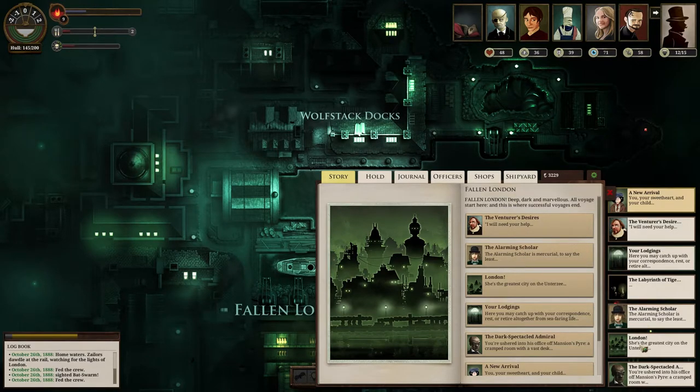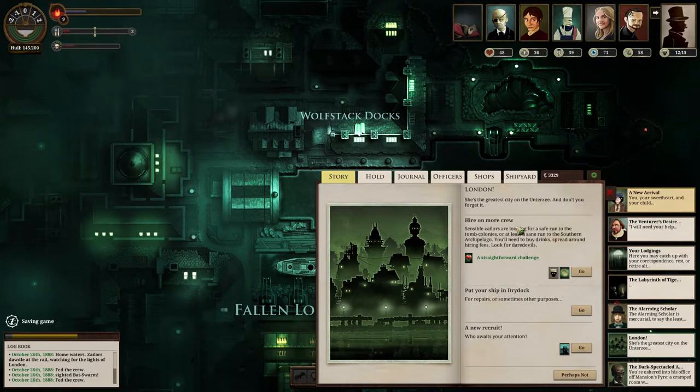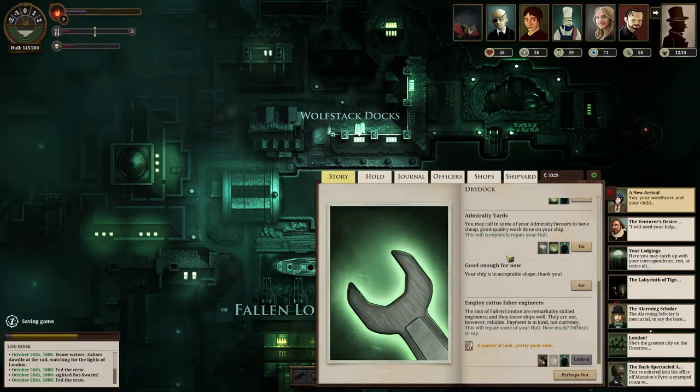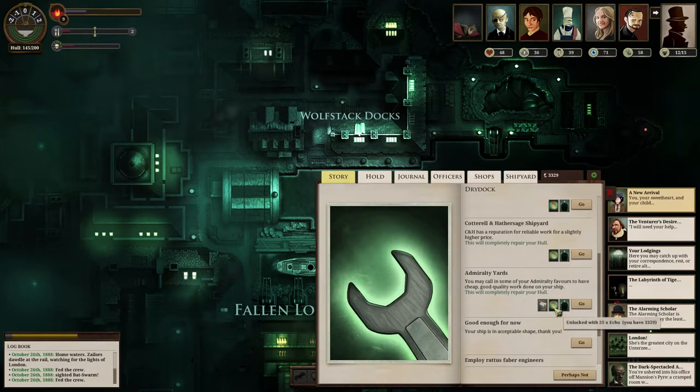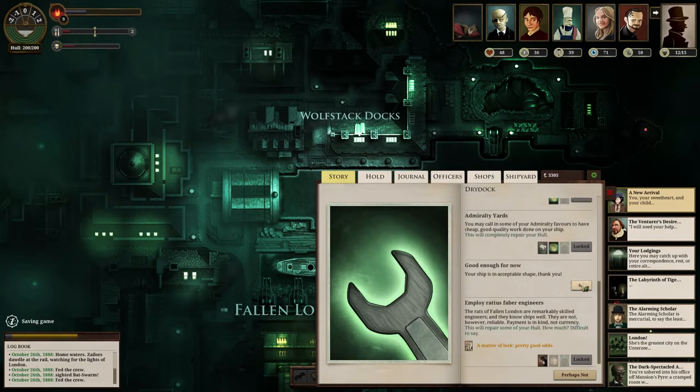Dump off the clay men. Here you go, 100 echo, thank you very much. I do need some more crew, I do need to repair my hull as well. Let's put my ship in dry dock, and let's use my favor with the Admiralty to repair it for 25. Yeah, I've got 22 favor, so using 3 to repair it is no big deal. Go back up to 200. Let's get some more people aboard.